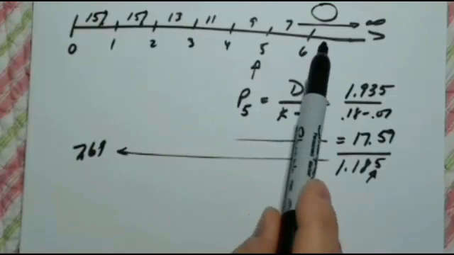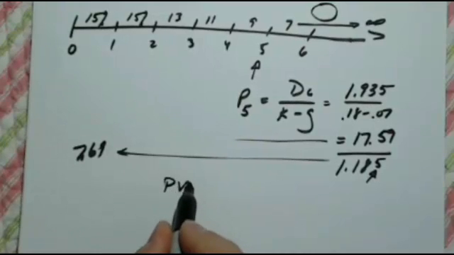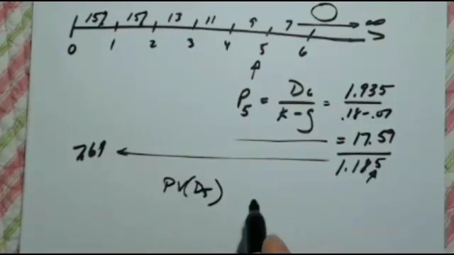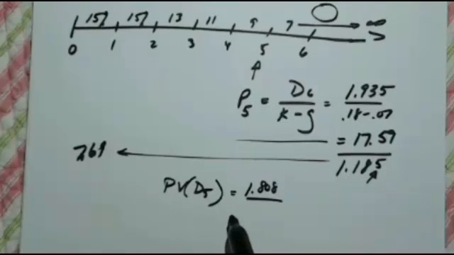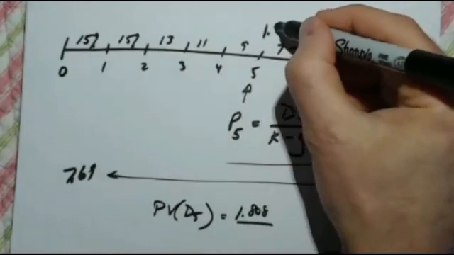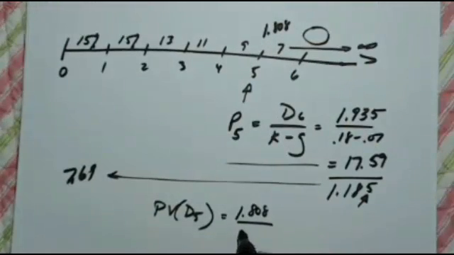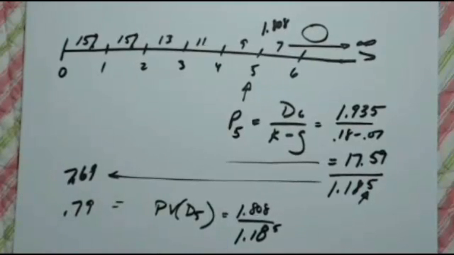Now what we have to do is take the present value of all the intervening dividends. And so the present value of dividend 5 equals... $1.808, and that's given in the problem, that the dividend 5 is $1.808, and we're going to need to discount that 5 periods back because the dividend's coming in right here. We need to discount that back at 18% for 5 periods, and that present value is 79 cents. So in other words, about $1.81 discounted at 18% for 5 years is really worth about 79 cents.